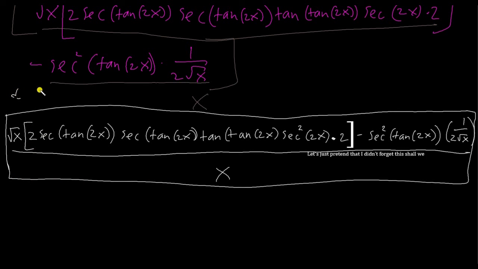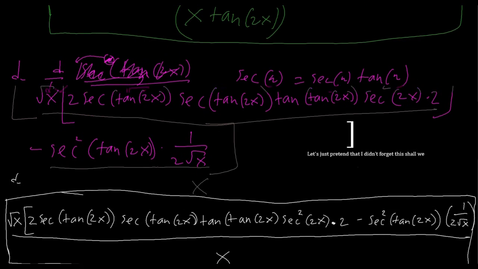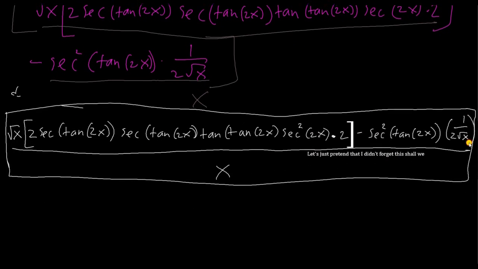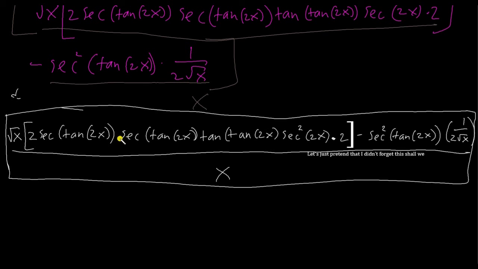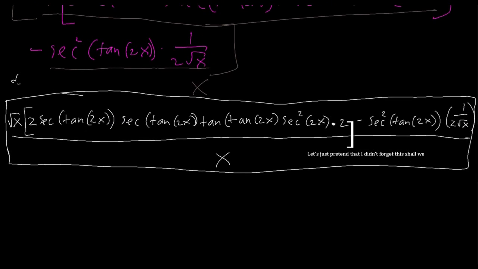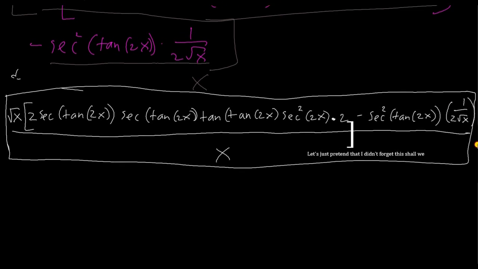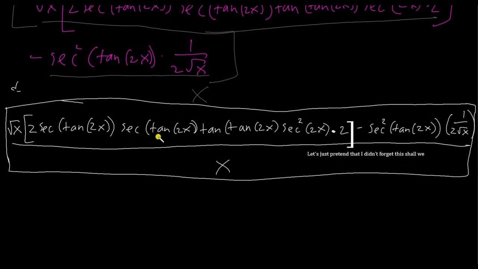And even though this looks really complicated, remember, the way we did this, we just slowly worked our way through the chain rule, the product rule. Well, not the product rule in this case, but up here, we did use the product rule in part C. And in part D, we used the chain rule and the quotient rule. If you know the derivatives of your functions and you know the order that you're working from the outside in, it's really just a matter of going step by step and following the process.